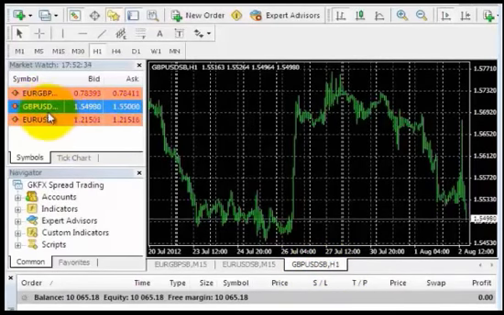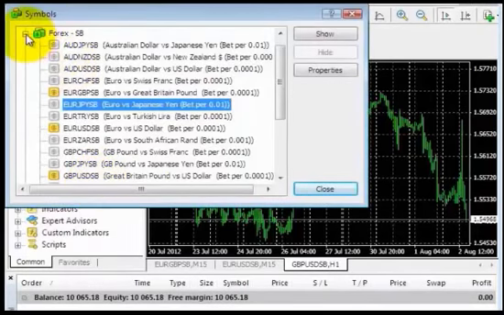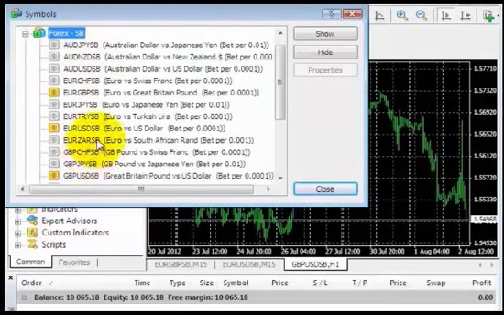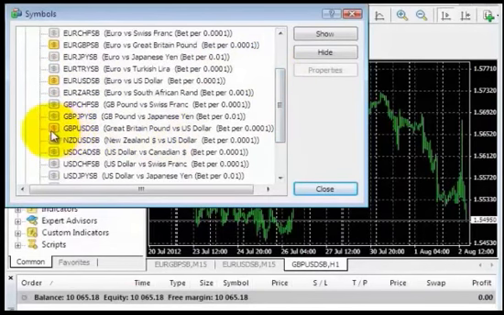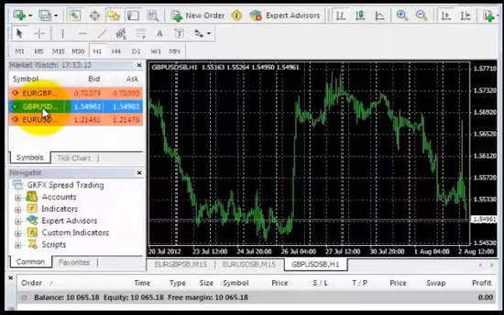Now if for some reason GBP USD wasn't listed when you open up your account, then what you need to do is to right click on the symbol area and select symbols, and you'll then see these options here. If you expand this one, Forex spread betting option, you'll see a list of all the appropriate currency pairs that you're able to spread bet on this platform, and you need to make sure that it's indicated, highlighted in gold. So GBP USD, if it wasn't already gold, you would highlight that and click show and then close, and then GBP USD would be listed there.